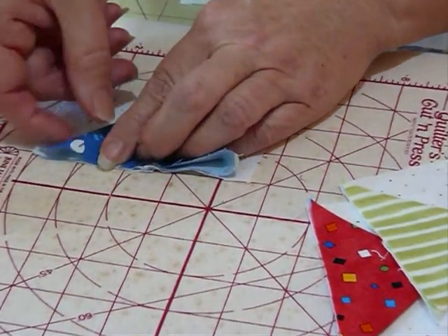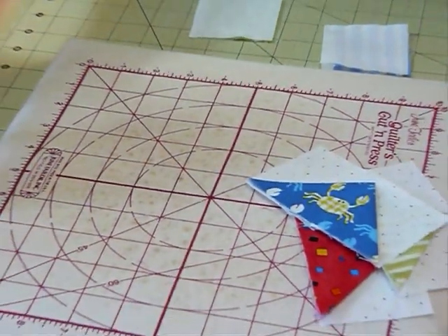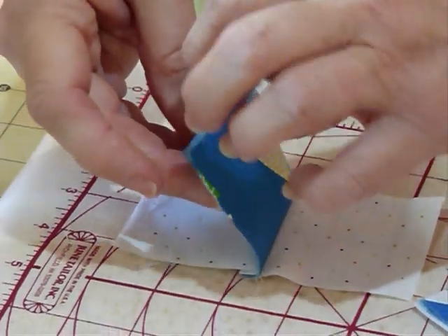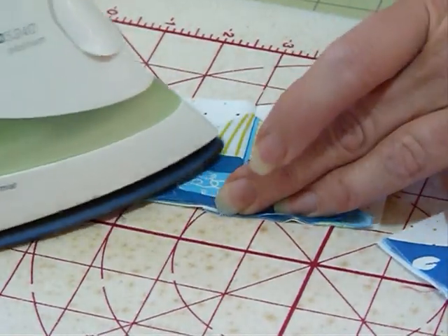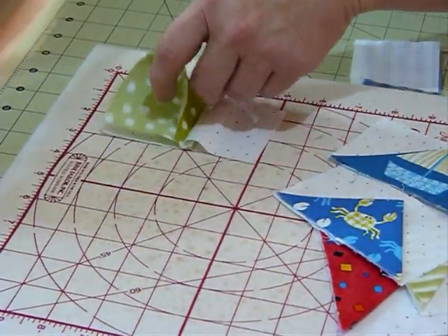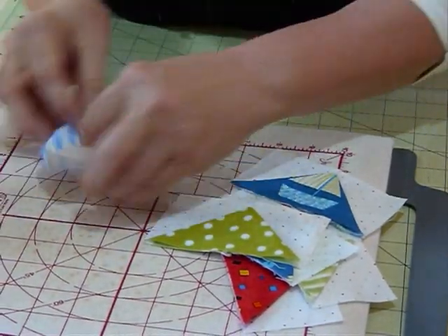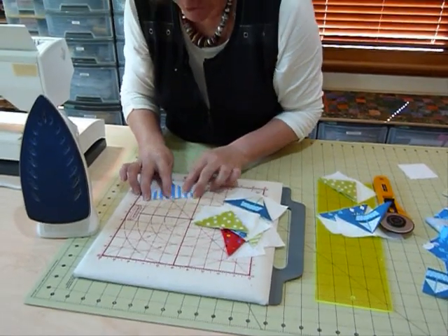We'll see if the sailboat worked. He's a little bit high, but I think it would still have the right effect if you were using it. The boat picture is probably a touch big for this idea, but it's quite cute to see the little boats in there. I'll press these other couple while I'm here. I haven't got a project to show you with these — I thought I'd just show you the technique and let you think of a little project for yourselves. I love that the stripes work so nicely.